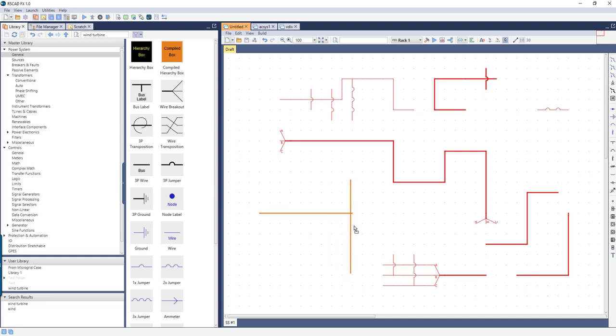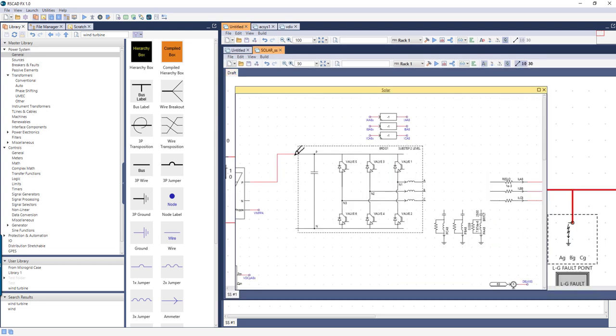But I think you'll find that wire mode is just significantly more convenient. And compared to RSCAD V5, it makes laying out your circuit so much faster. This is the kind of situation where it's handy to be able to quickly grab jumpers and lay out both 3-phase and single-phase wires.